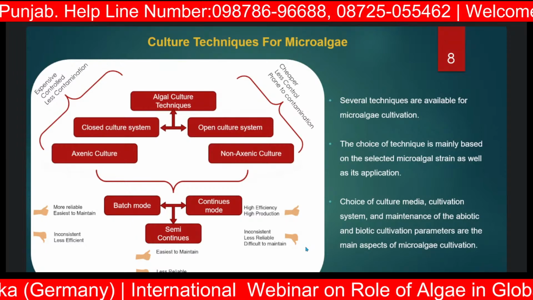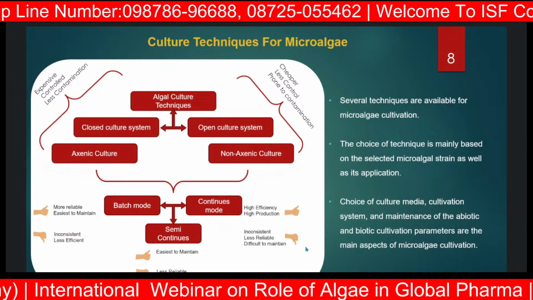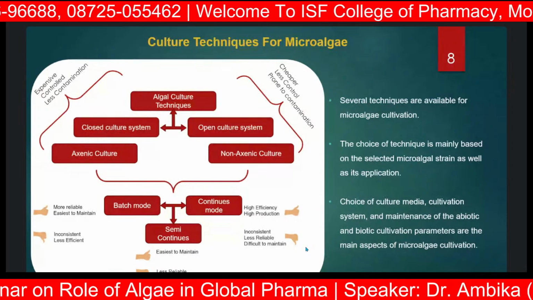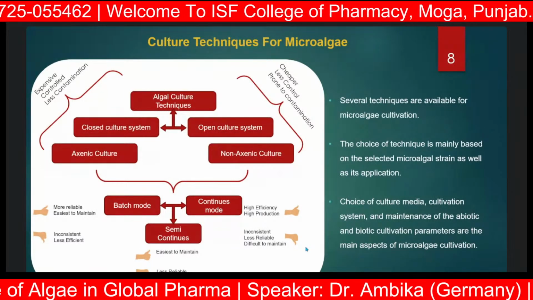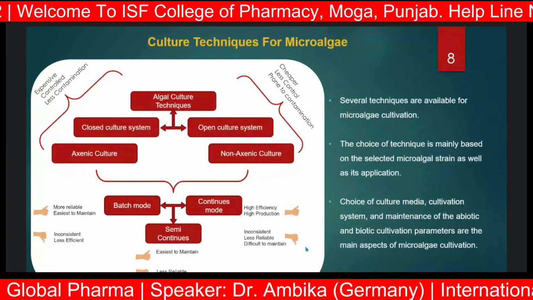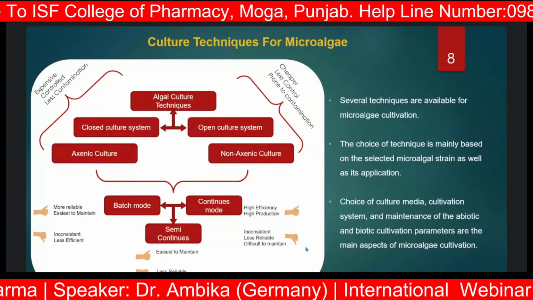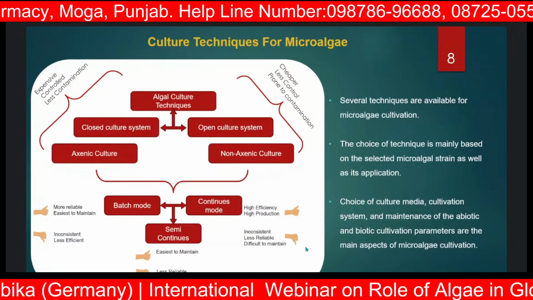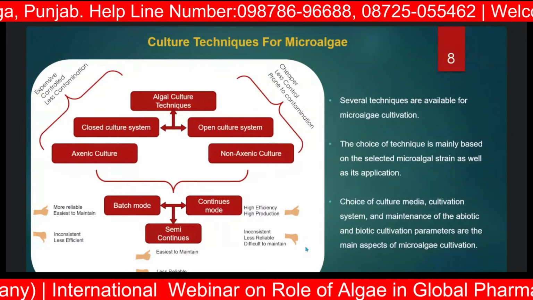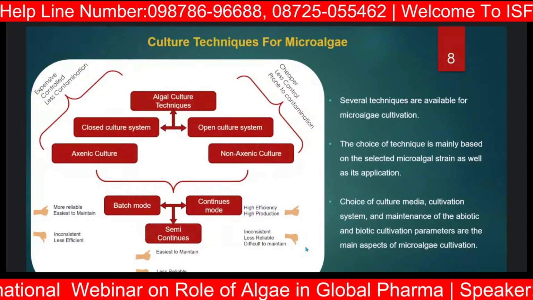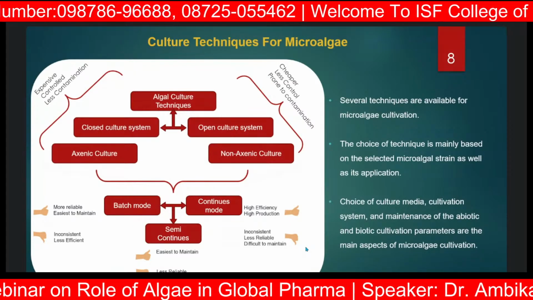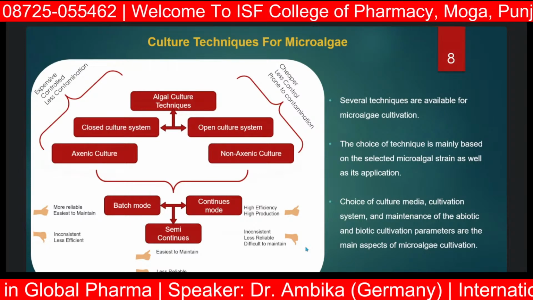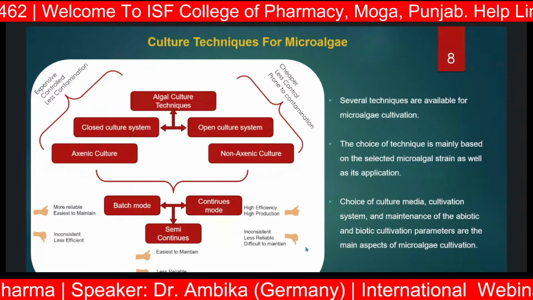For example, growth rate. Choose the strain that has a fast growth rate and can efficiently use light, nutrients, and carbon dioxide to produce biomass. It's very important how fast or slowly it can grow according to the local regional temperature where you want to produce these microalgae. Next is adaptability. We have to choose the strain that can grow well in the specific conditions of the open pond or PBR method, which you will come to know in the following slides, including temperature, pH, light, and nutrients.